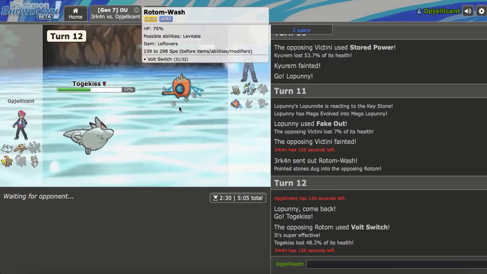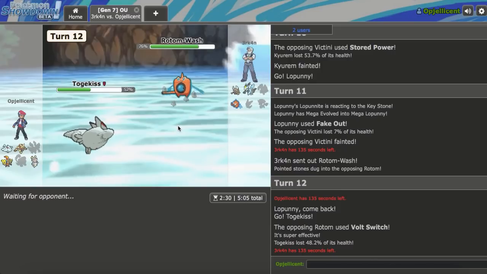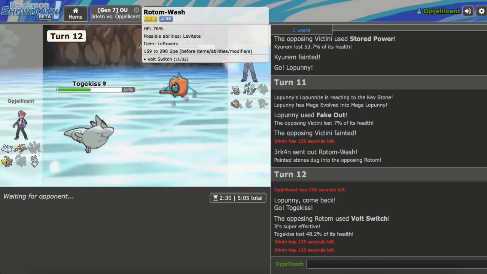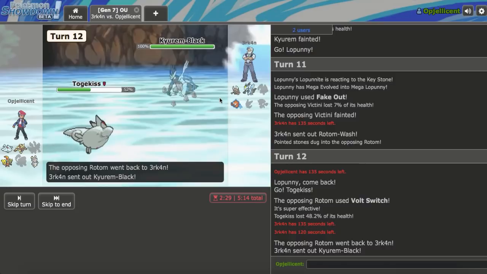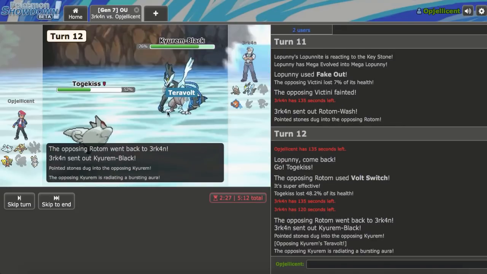Let's see what he does here, though. There's a lawnmower outside, going off outside my house right now. I apologize if the mic is picking that up, but hopefully it's not. Let's see what he does right here, though. Why is he debating this? You go Kyurem. I mean, I guess he could go Pinsir, but that just gives me a kill with Koko. Yeah, you go Kyurem every time.